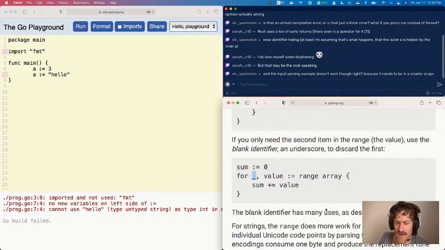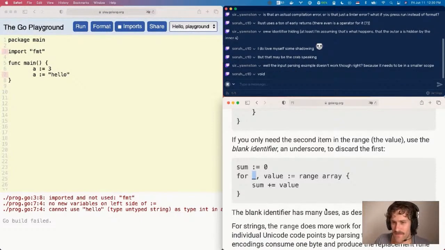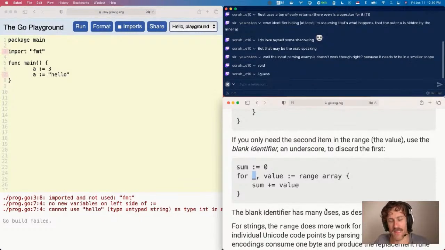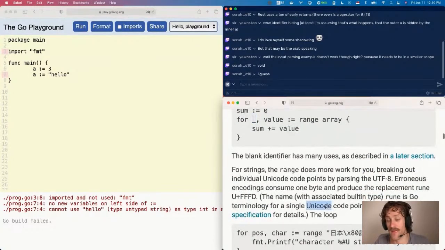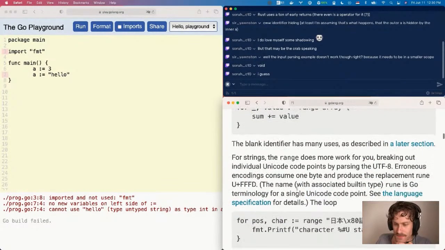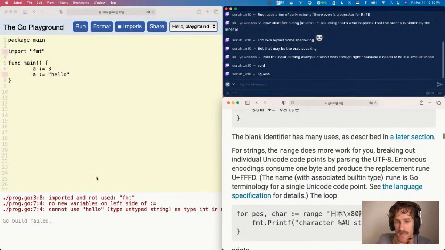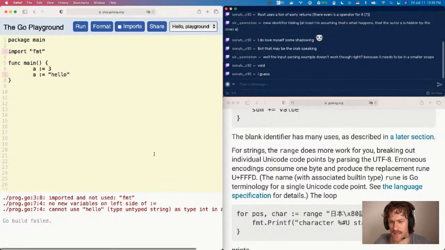Does JavaScript have a way to discard values yet? I think the JavaScript that I learned in like 2015 is extremely out of date, and there's so many new features in JavaScript now. I'm not up to date at all. void in JavaScript. Interesting. I don't know about that.